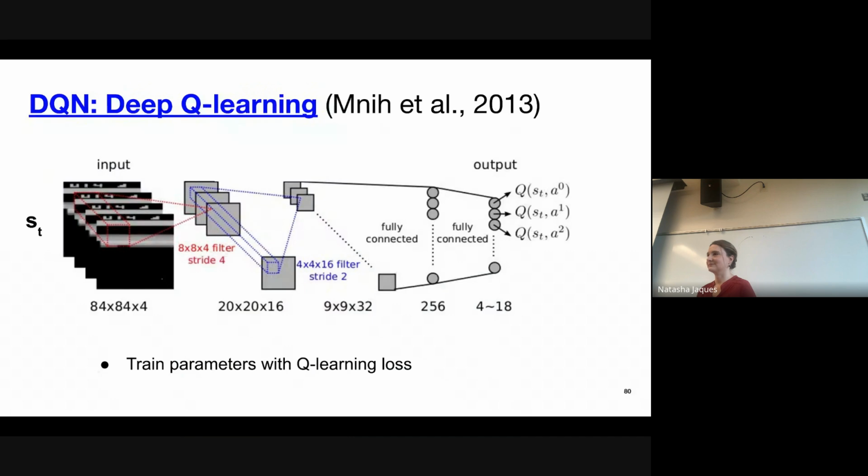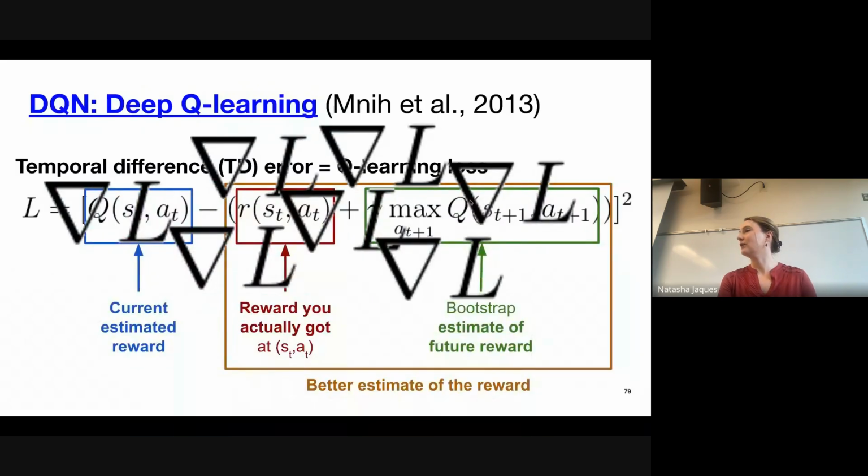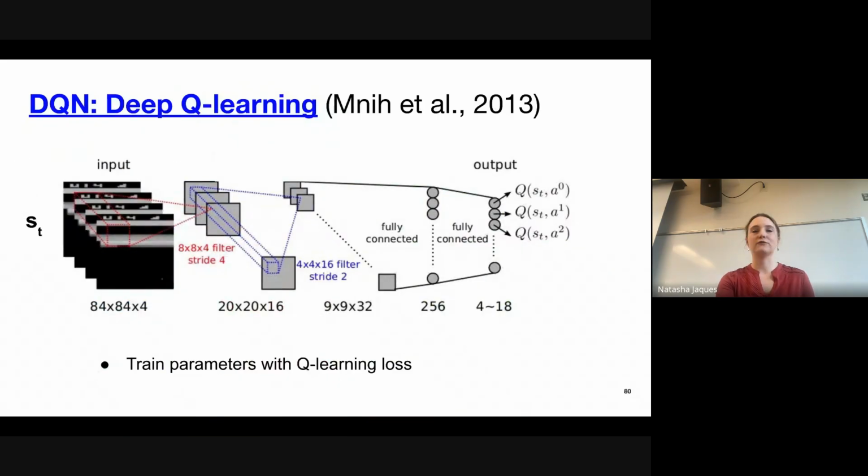Total rewards that you get after taking the action. Yes, total expected future reward I can get starting in state S, taking action, let's say A1, and then following my policy thereafter. So this is evolving as your network is training, because your policy starts out kind of dumb, so your Q values might be low, and as it gets smarter, you have to update them, right? Good. So we're going to train the parameters of this network with our previous beautiful loss. Pretty straightforward.